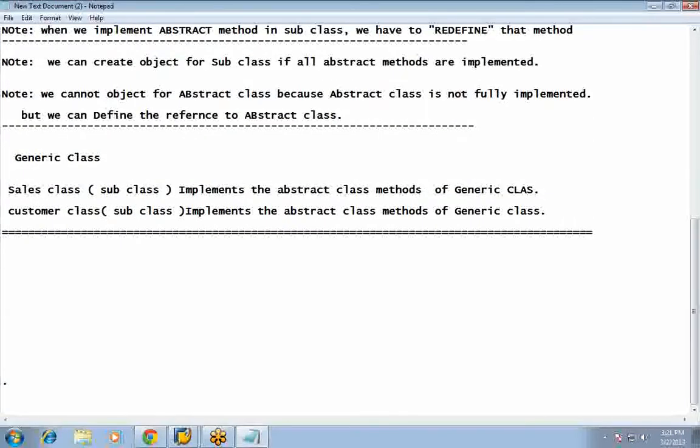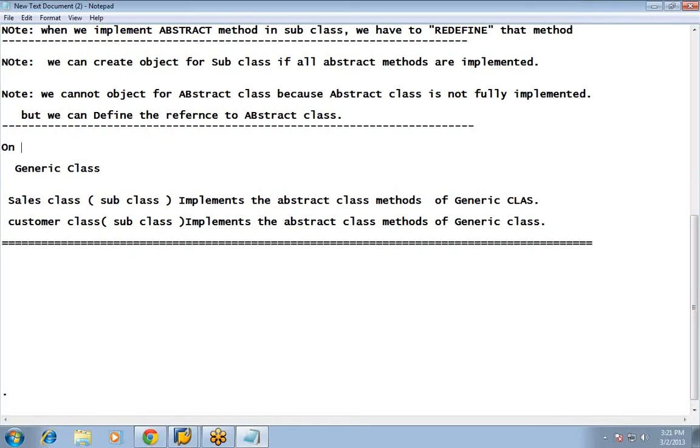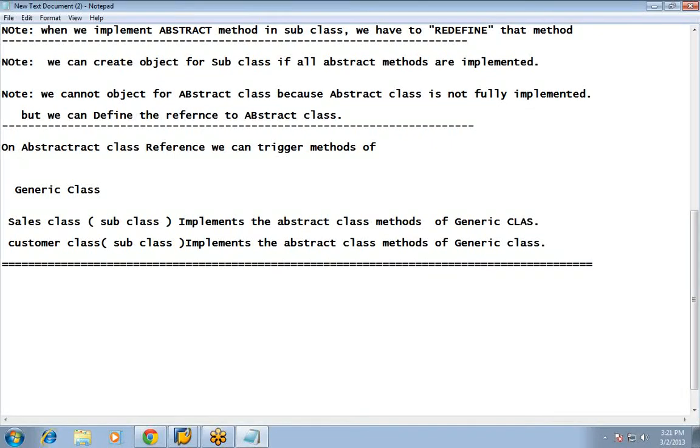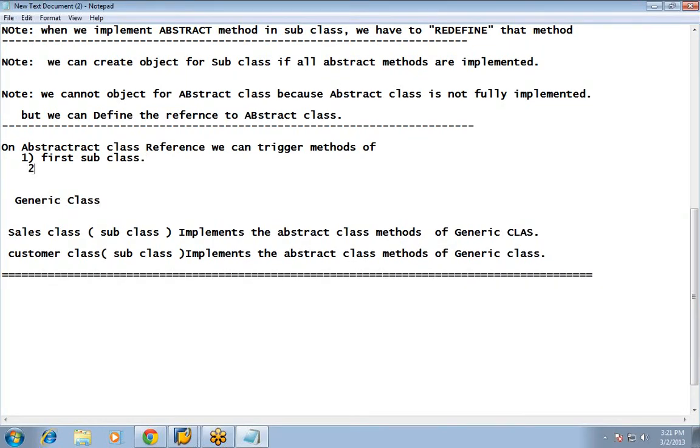Let me write that as a note. On the abstract class reference, we can trigger methods of, for example, the first subclass. This is just for our understanding that I'm writing. You can call the methods of the second subclass also.